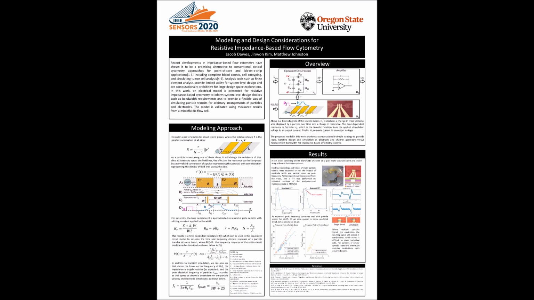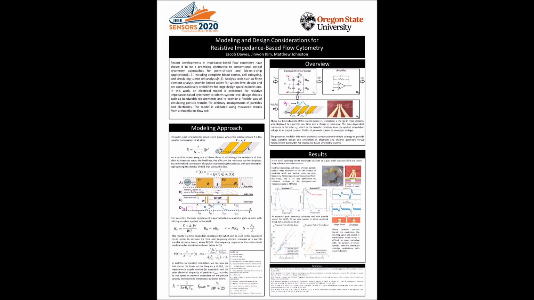To give a brief overview of how we split up the blocks in this model, you have the transducing block, which is converting the physical phenomenon of the particle transiting over the electrodes into an electrical resistance. And then you have an equivalent circuit model block that converts that into a current given some stimulation voltage. And then finally, that current is amplified with the transimpedance amplifier into a voltage that can be read with some instrument. The trickiest part of this is, of course, trying to transduce the physical movement of the particle into a resistance. So just to really quickly give a brief explanation of how this works.